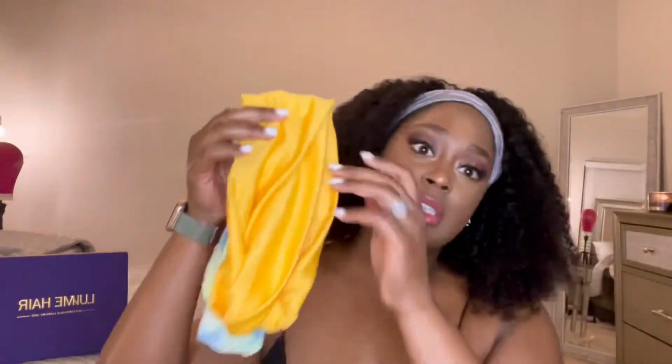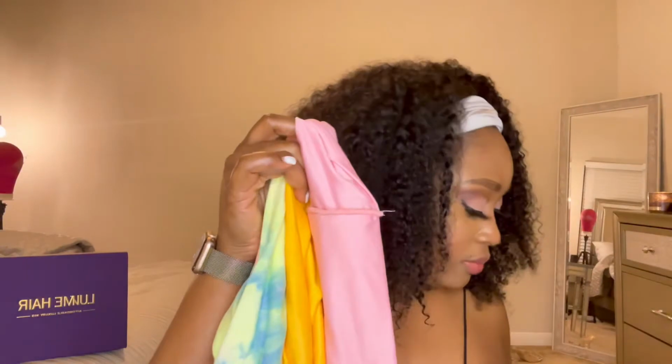Oh, look at this yellow against my skin. This pink. Look at this pink. Come on, camera quality. And this one against my skin. But this one goes with my black top. Come on. I like my mama. This is so cute. Come on. Get into these headbands, you know?